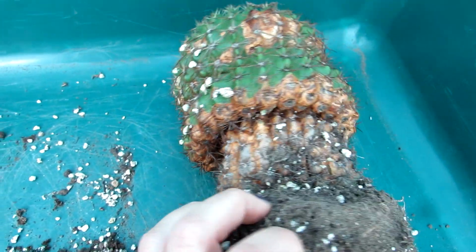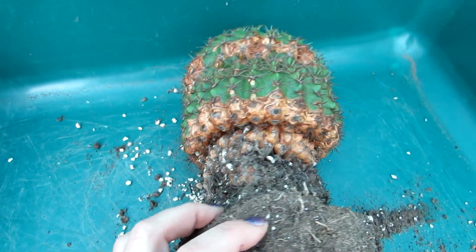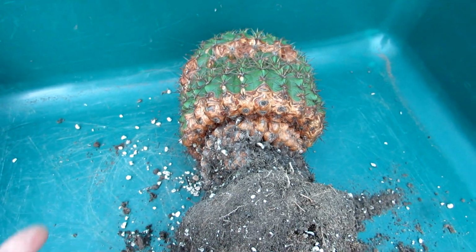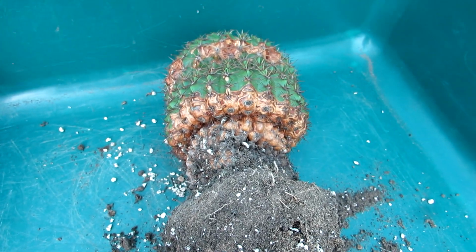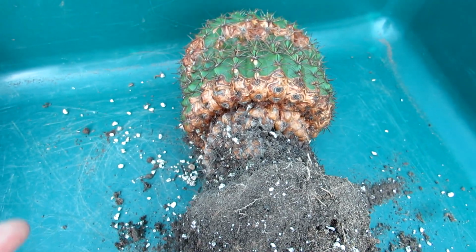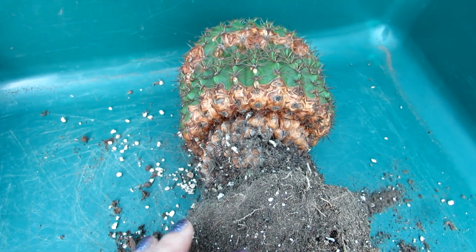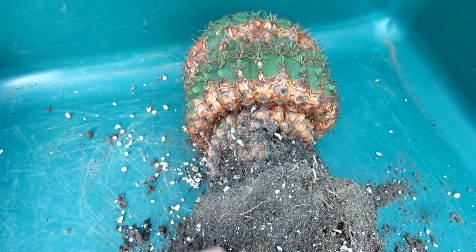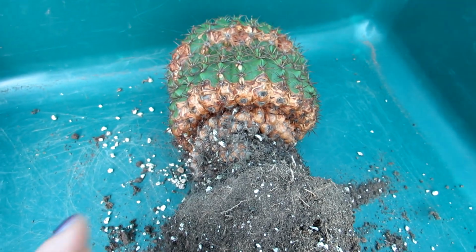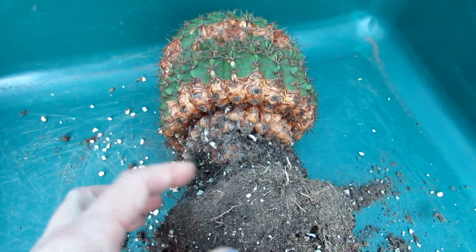So I wanted to do this video because if you have this happen to your cactus plants, then I always say it's best to get it out of the pot, because there could be a number of reasons why it's happening. Sometimes it's harmless and it is just part of the plant aging, but a lot of the time there's something going on with the roots, and often the most common one will be root mealybug or other types of pests in the roots that attack the roots and stop the plant from growing.